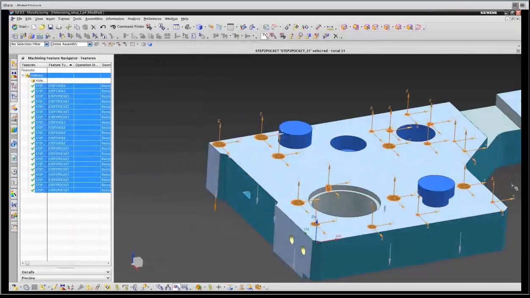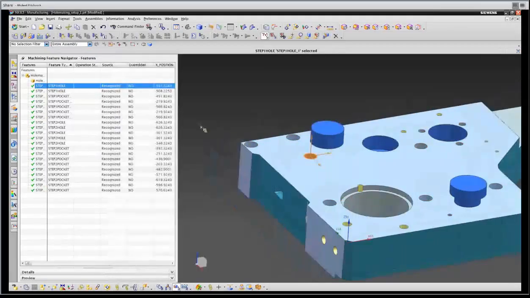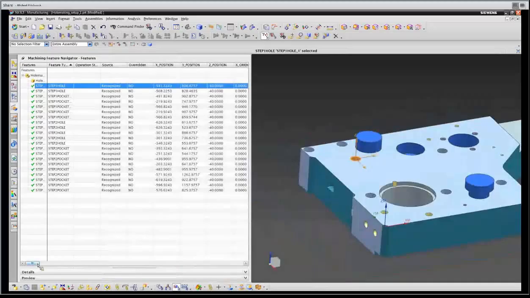So you see there the coordinate system at each one of them, all of them with the Z's pointing up. That's good. That's exactly what I told it to get. Now I can go through and grab individual groups of these and have it process those if I choose, or I can just say, you know what, go figure out all of those. So we will do that. Just say create the feature. Now we can change directions. We can take a specific hole and we can say, you know what, you've got that going the wrong way.